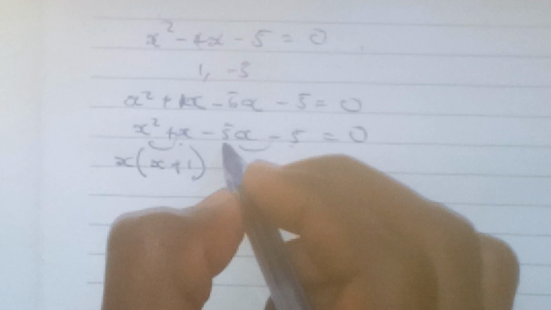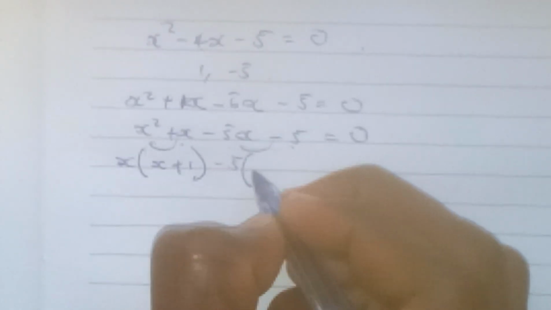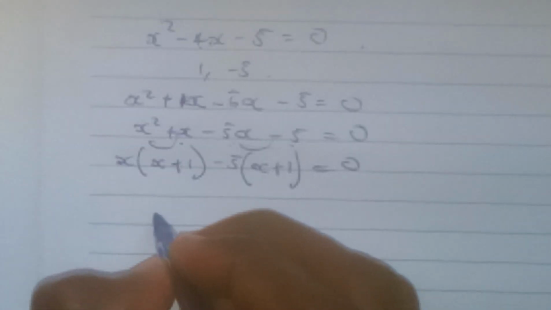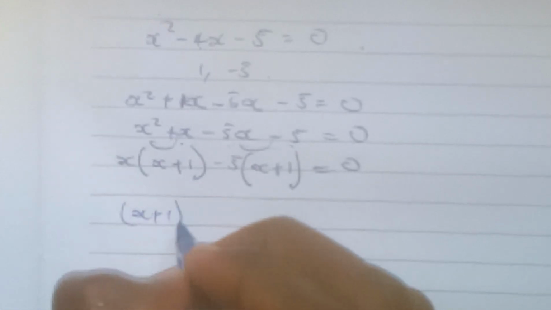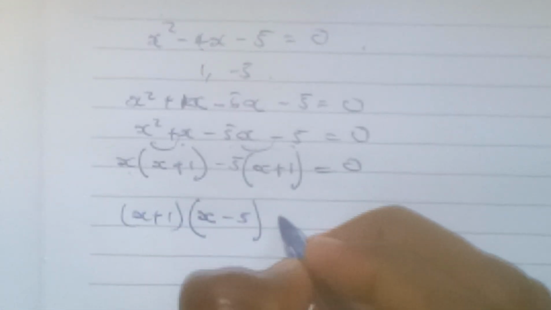When you factorize 95 from here, as you can see in this second pair, we're going to have 95, which is common. We factorize it out, we still remain with x plus 1 inside, equals to 0. Then we remain with a common one, which is x plus 1, factorize it out, then remain with x here, then 95 here, equals to 0.